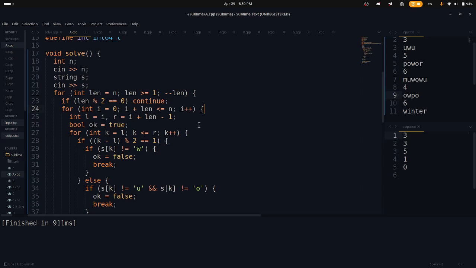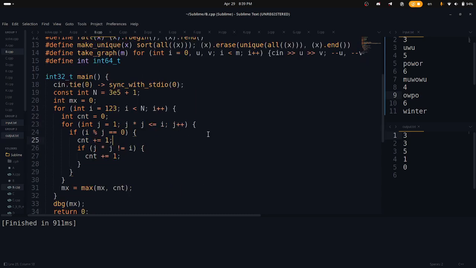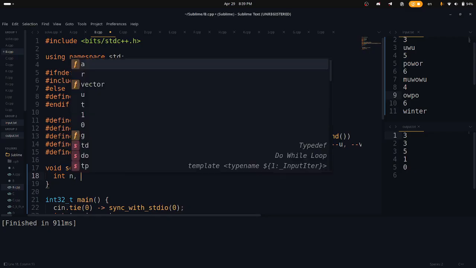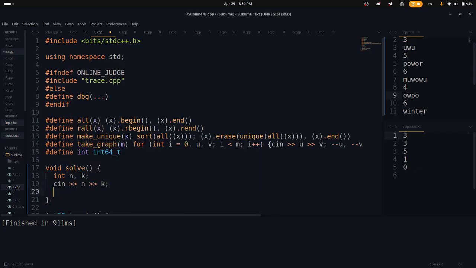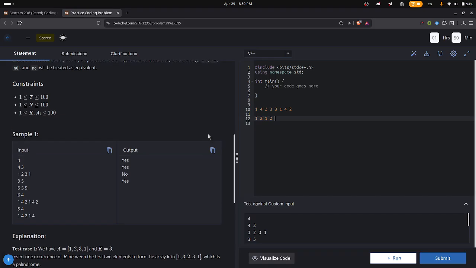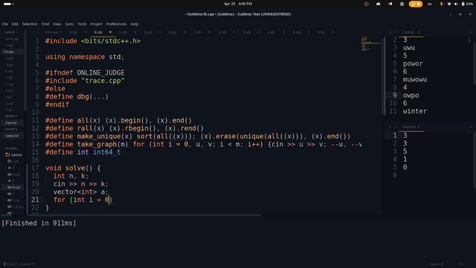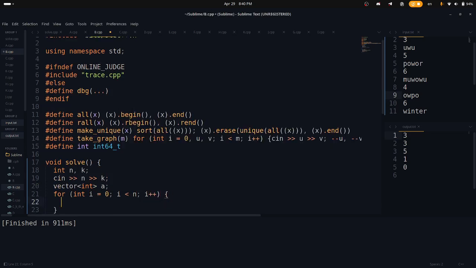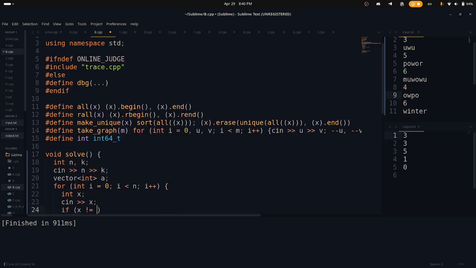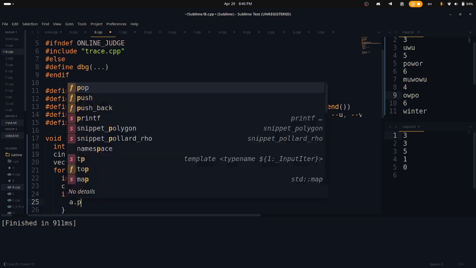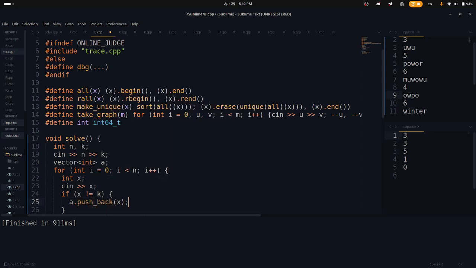So I think the solution goes as follows. N, k, then we take a vector, but we'll only insert those elements like, if x is not equal to k, then a dot push back x.